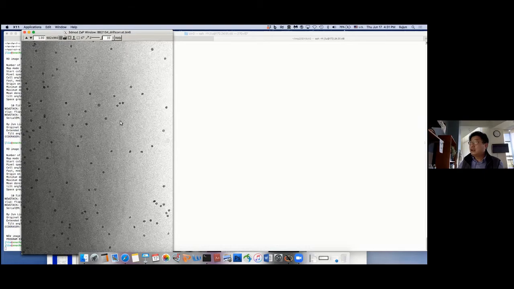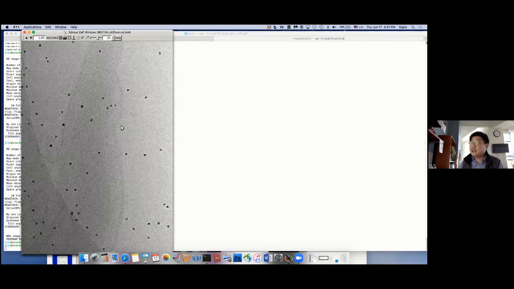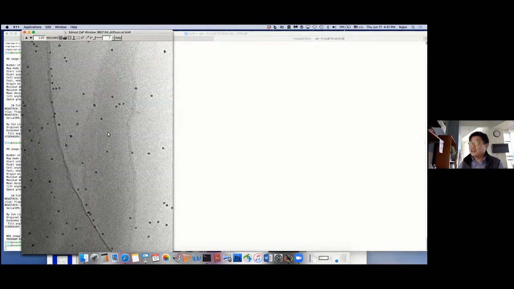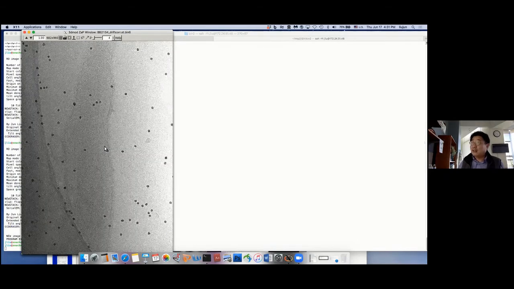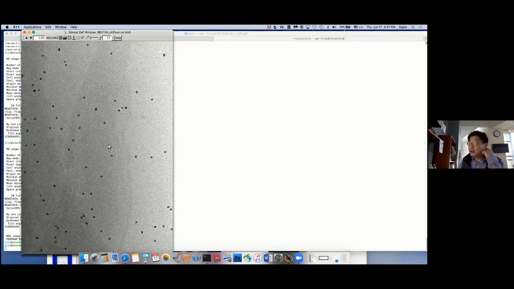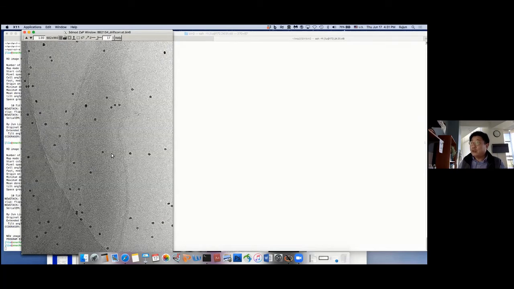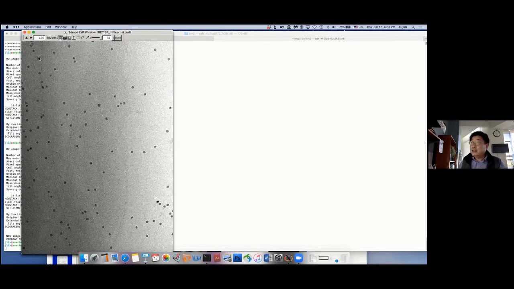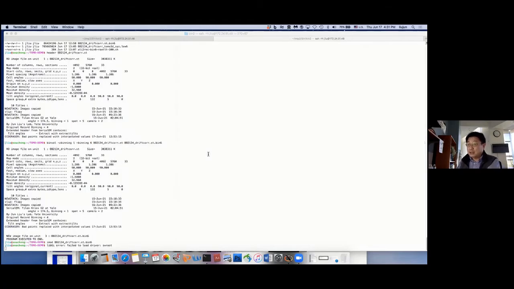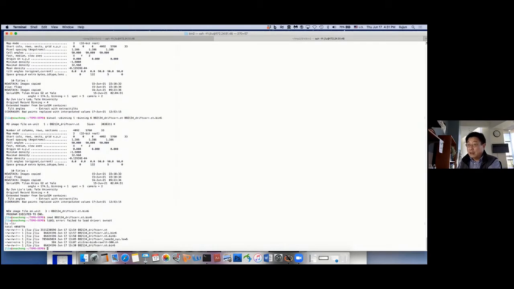Yeah, we can see. Okay, so this is a basic tilt series. You can see the images jumping around like crazy, and they are not aligned, right? So what you want to do is use the eTomo software to do this alignment. eTomo, as I mentioned earlier, has very nice documentation.